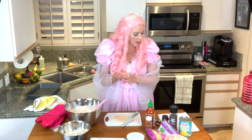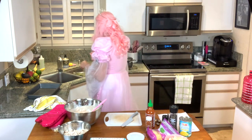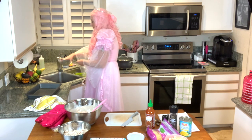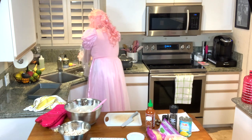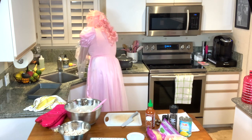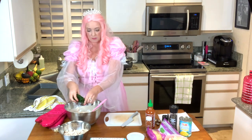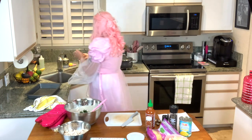Okay, let's add in my spinach. Why not? They're all going to go in eventually. So again, I drain this, and I want to just squeeze out the excess water as much as you can. It's thawed, and now it's a nice little ball of spinach. I don't want my casserole to be really watery, so make sure you do that.